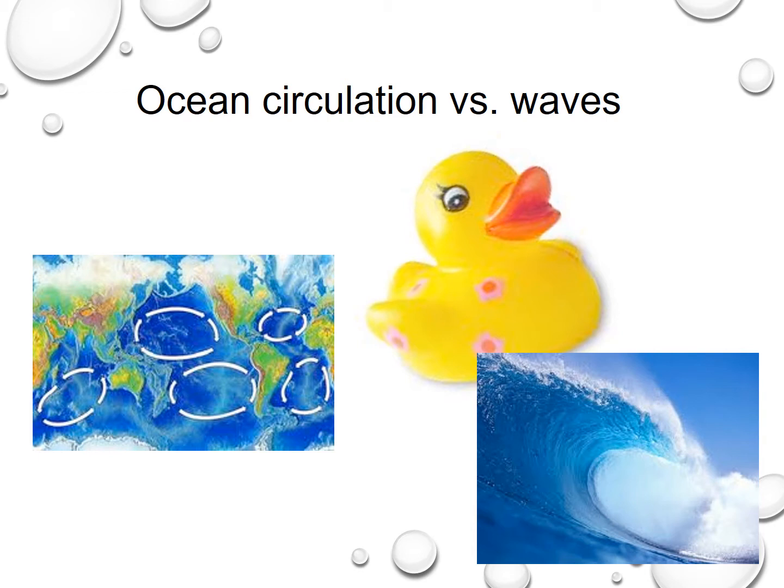Now imagine we would take this duck and put it in the ocean off the coast of Japan. The duck would move along the major ocean currents around the gyre. Eventually the duck would end up again off the coast of Japan. Waves, on the other hand, even though they seem to be transporting mass, they do not. They're just moving energy. And I'm going to talk about this more.